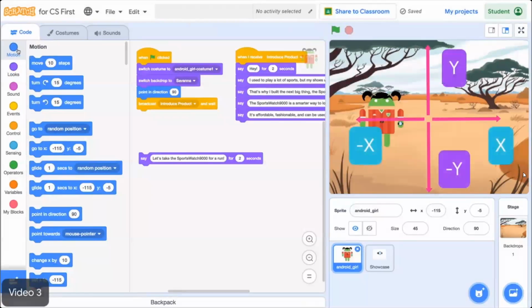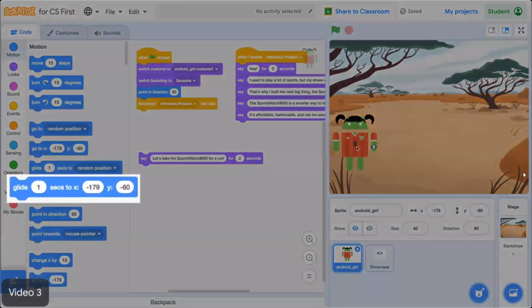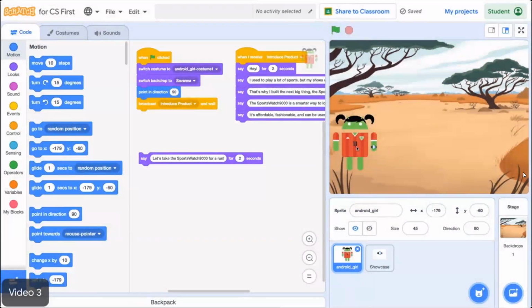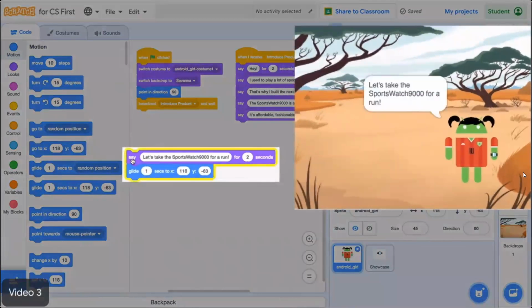Every spot on the stage has an X, left and right, and Y, up and down position. To set the X and Y positions in the glide block, drag the sprite to a location on the stage. The glide block will automatically update the values based on the sprite's position. In this example, the sprite will run to a few spots on the stage. Drag the sprite to where it should go, then place the glide block below the Say block in the scripts area. Once you place the glide block in the scripts area, the numbers in that block won't change unless you type new ones. Test the code by clicking on the glide block.